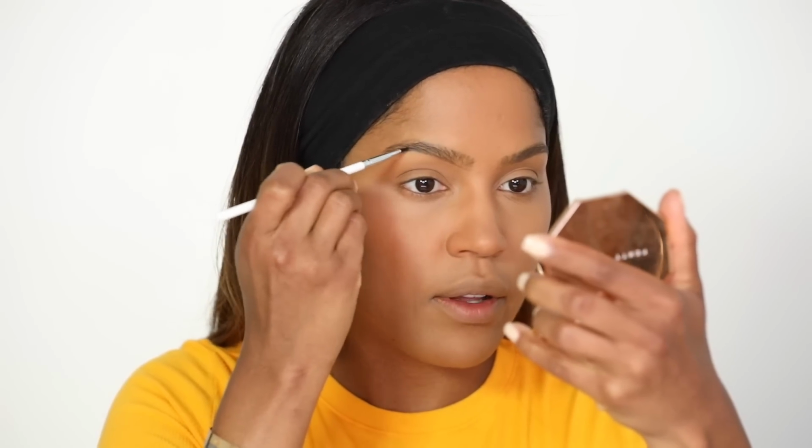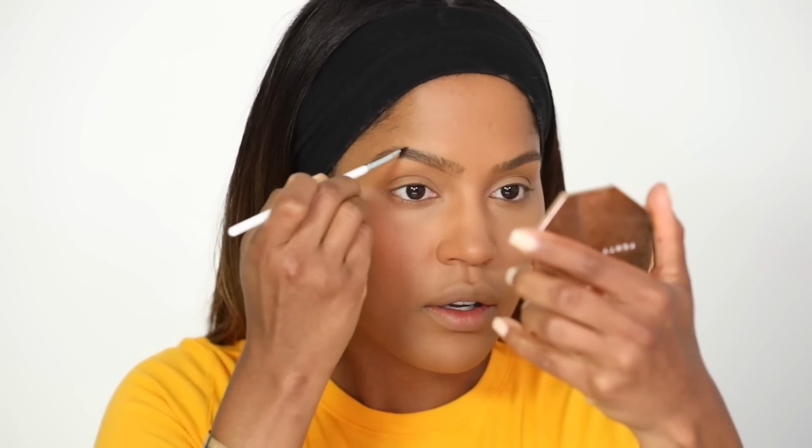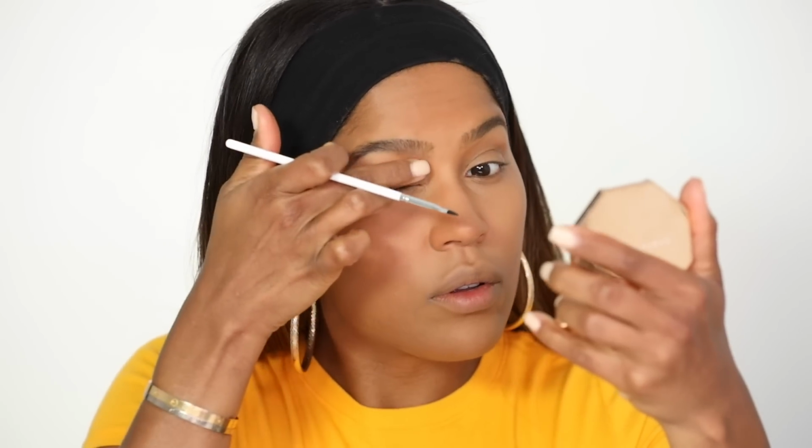All right, I'm gonna fill in my brows with the Kylie Cosmetics dark brown brow powder. And I kind of just mix the light and the darker color. Start at the bottom and then fill in the brow. Ooh. Got a little carried away right there.